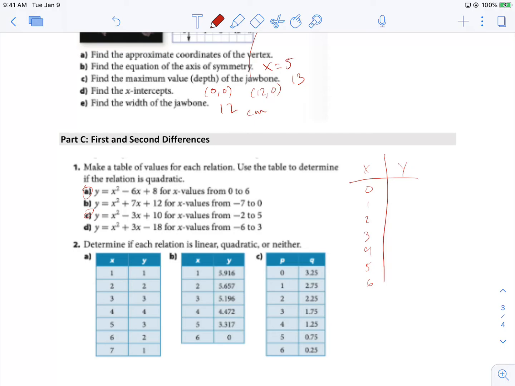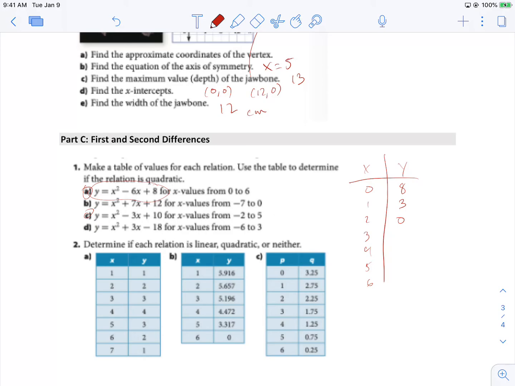This one I highly recommend always using a calculator. It's just going to make your life that much easier. I wouldn't try to do this off the top of your head because there's a whole bunch of information. Look at this formula. Tough to do off the top of your head. Okay, so for the first one, 0 squared minus 6 times 0 plus 8. If you do that on your calculator, it's just going to give you a value of 8. 1 squared minus 6 times 1 plus 8. So 1 minus 6 is negative 5 plus 8 is 3. Then we have 2 squared minus 6 times 2 plus 8 is going to give me 0.